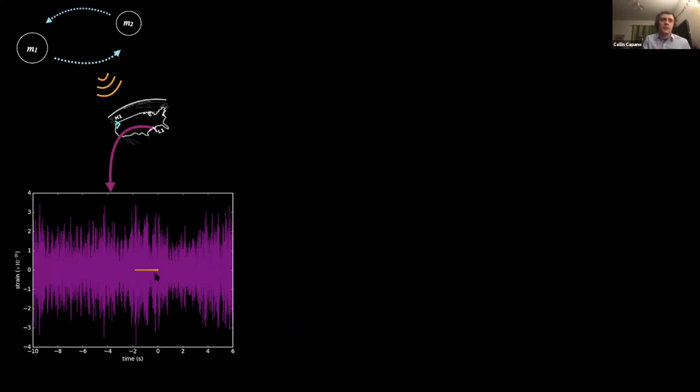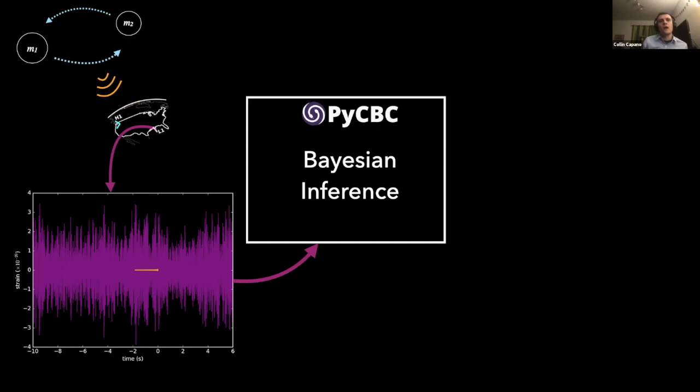And so for the most part, you can't just stare at the data and magically know what caused the gravitational wave. And so to really learn about the source of the waves, we need to use sophisticated data analysis tools, specifically Bayesian inference. And there's a few different packages out there that do this. I'm a primary developer of one called PyCBC, which is one of the de facto ones that's been used both by LIGO and those of us outside of it.